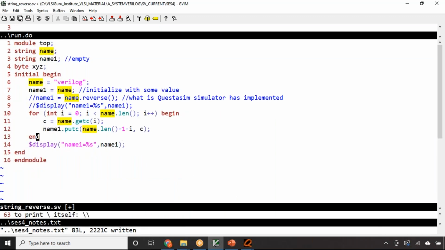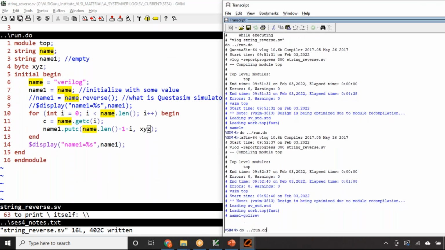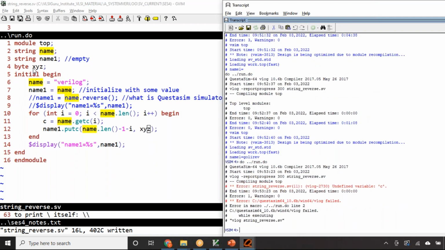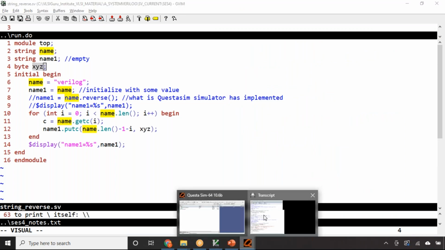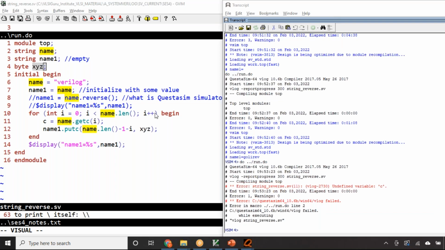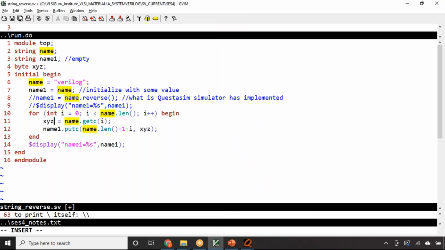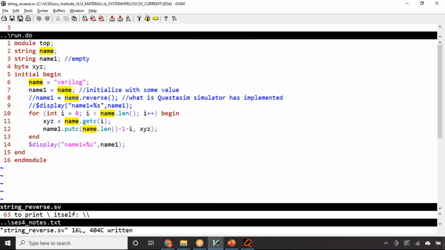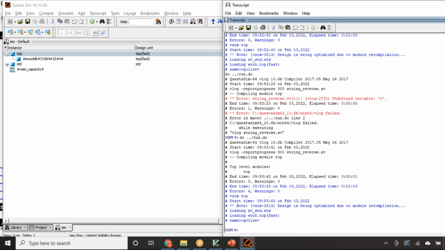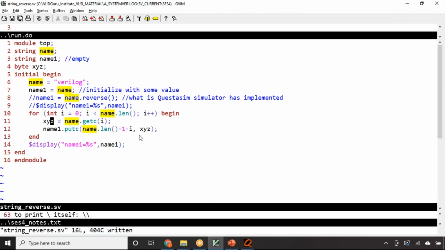You can use XYZ, because the simulator doesn't have any special meaning for this. Okay, so here I should use XYZ. It works. Okay, so for our convenience, we'll keep c only.